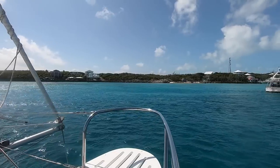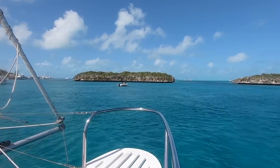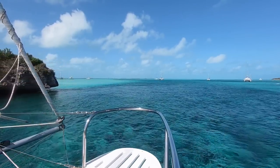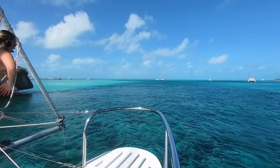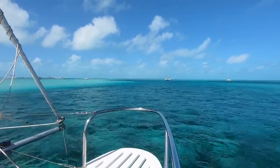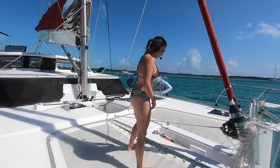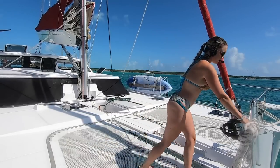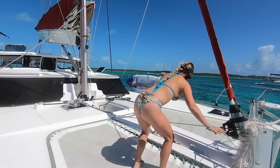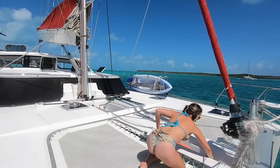We decided to enter from the north, navigating right between the grottos themselves. I stood at the bow and watched for rocks or anything else we could hit. It looked good, so we were off to find a spot to drop the hook. This water is so clear. We found a pretty decent spot towards the rear of the anchorage. When anchoring by other boats, we like to come up in a staggered formation, then drop the anchor just as our bow is approaching their stern, then back away as we let chain out. This technique creates room for everyone to swing without hitting each other.